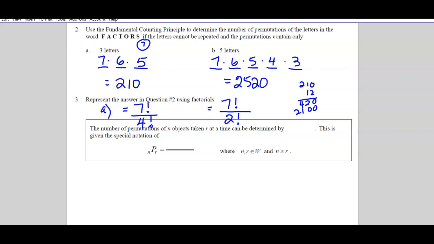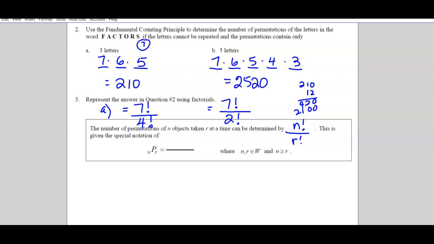So, this is the notation that I was getting at before, right? That's new for you. So the number of permutations of n objects taken r at a time can be determined by, so what did we do here? This was 7 objects, so that's n. And here we had 3 letters, we got 4 factorial. Here we had 5 letters, we had 2 factorial. So how do we get this factorial in the denominator, in terms of n and r? Is it r factorial? No. What is it then? n minus r factorial?